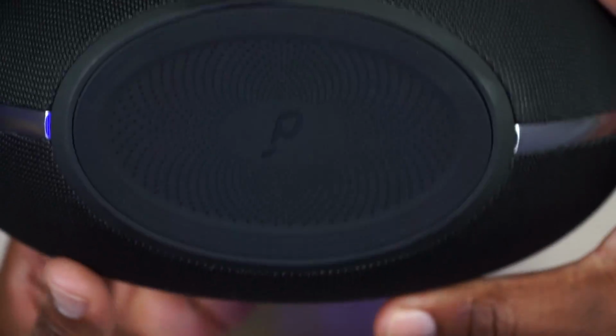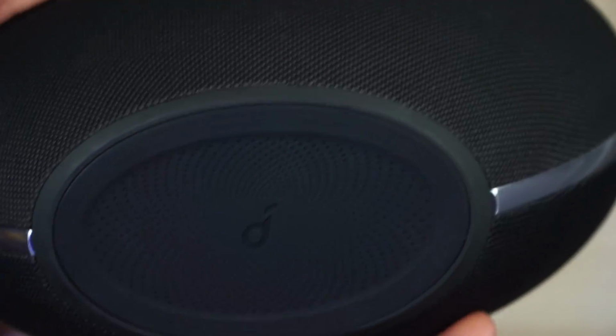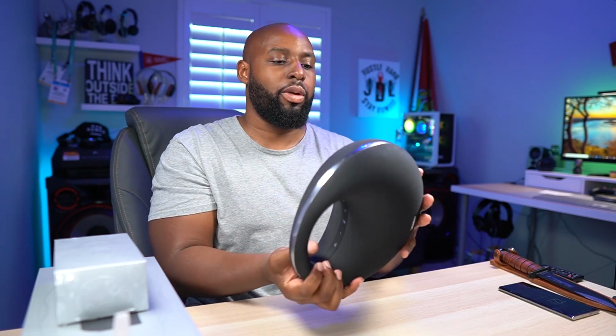Oh, let's look at the base. They've even put some attention to detail in the base of this thing. It's got this rubber base, Soundcore branding right there. It's just beautiful, man. This speaker just screams class. Just the build quality is incredible. It's got this fabric all the way around it. The form factor of this thing is just gorgeous, and I'm really digging this brushed aluminum ring we got going all the way around it.